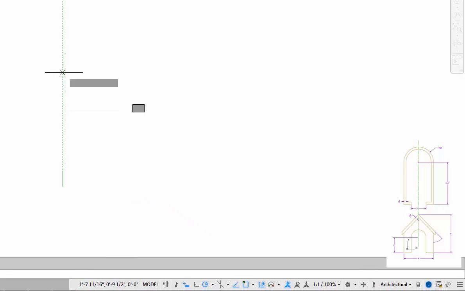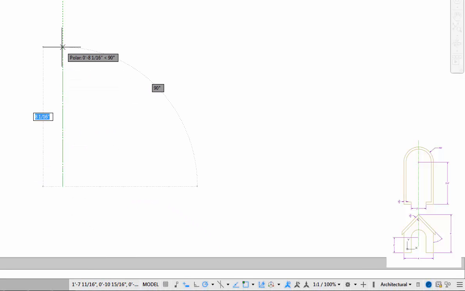So let's get drawing. The first thing we need to do is draw a center line, because center lines are the center of the universe for when we create objects. We're going to create a vertical center line here. And you'll notice that our drawing is roughly going to be about, figure a total of 20 feet from start to finish. So I'm going to need to draw a line vertically 20 feet.